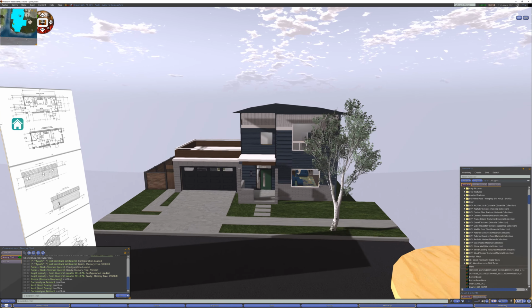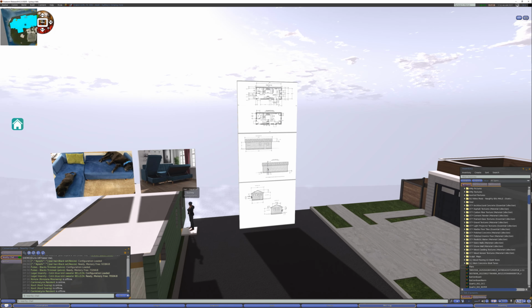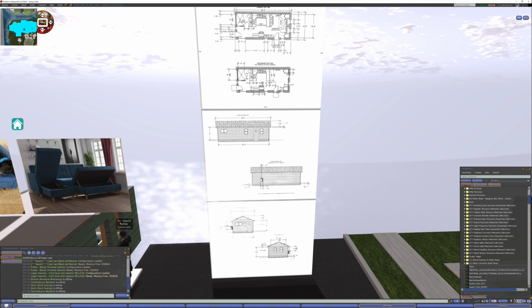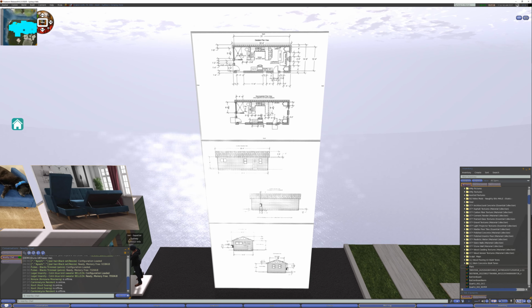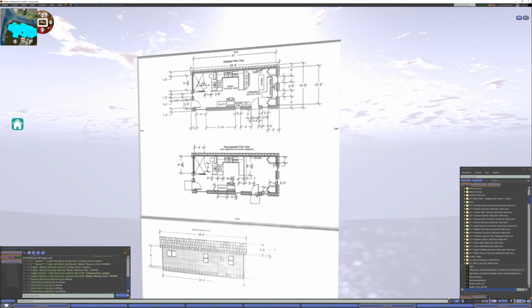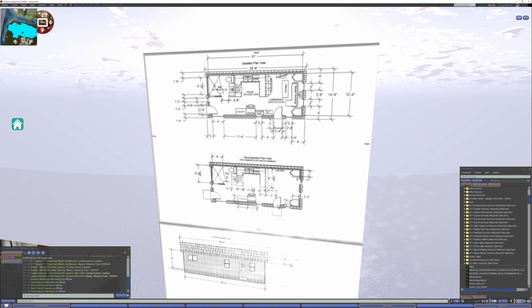Normally you would see me doing work on this project, which I'll show again probably in a month. But this is my final for my AutoCAD class that I've been working on this week. I finished the blueprints a while ago, but I wanted to make it in Second Life because I like to actually visualize stuff and I can feel the layout better in Second Life. Which you'll notice, compared to this, some of the stuff inside has changed, but not very much.